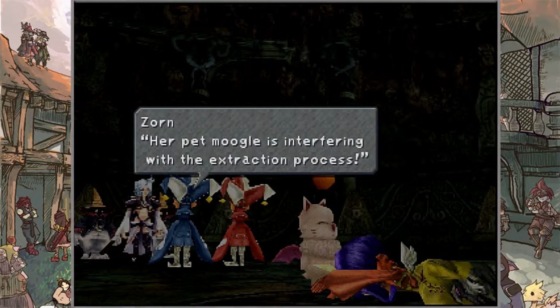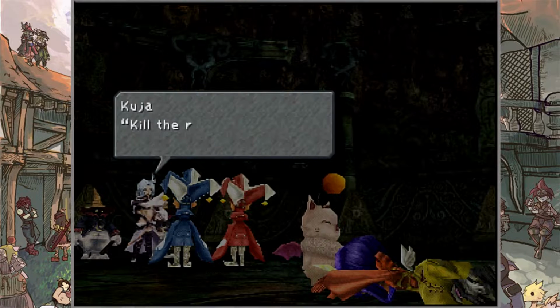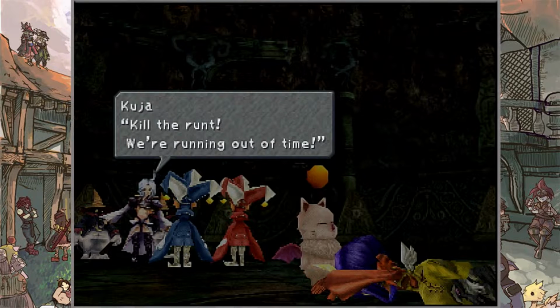Her pet Moogle is interfering with the extraction process. Sir, are we the cause of the failure? Kill the runt. We're running out of time.